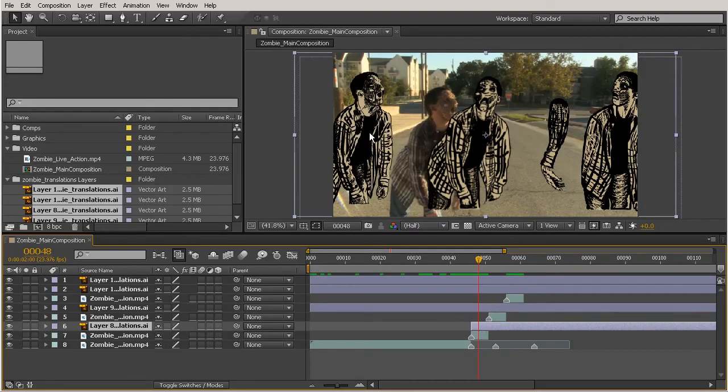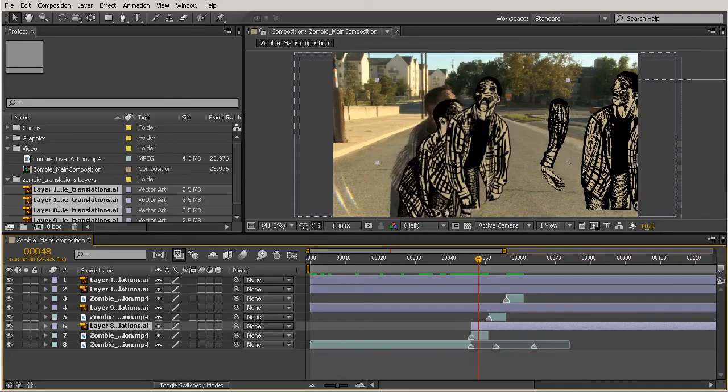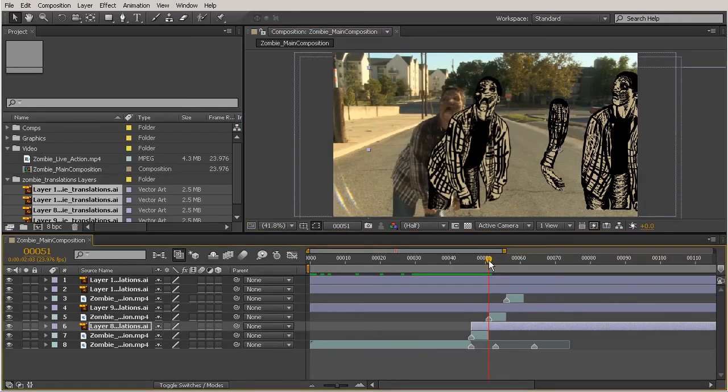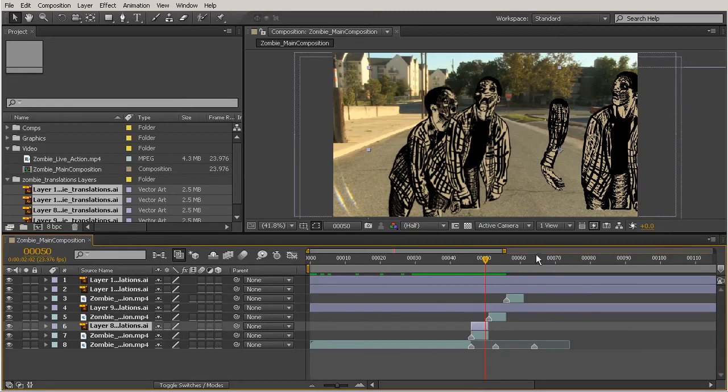Now let's place this zombie right on top of our live action zombie. So he's going to end up right here. We see that as that move happens, it changes to our translation of our zombie. I'm also going to clip my zombie layer of the translation at the end. With my current time indicator right before that last frame, or just as that last frame begins, we'll hold down Alt and hit the end bracket key. That's going to trim it to that same length.